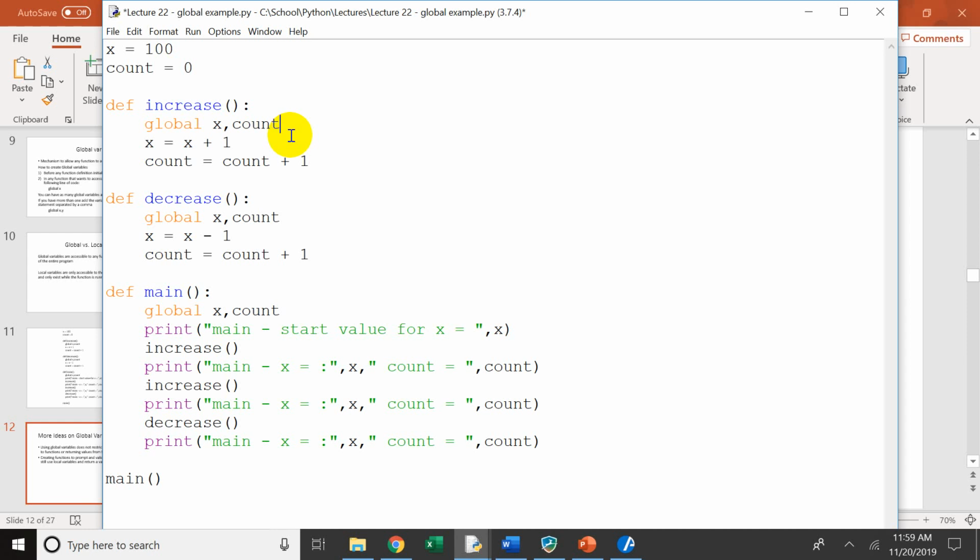But this is engineering, so I'm going to be philosophical here. So what's the difference between engineering and science? Engineering says, yeah, that's fine, but there are going to be cases where there is one or some subset of variables that everybody needs, and it's just going to be a nuisance to pass them back and forth.